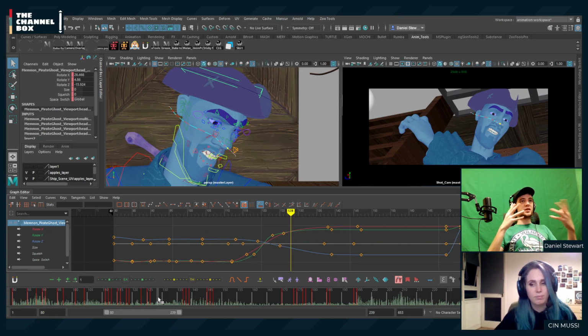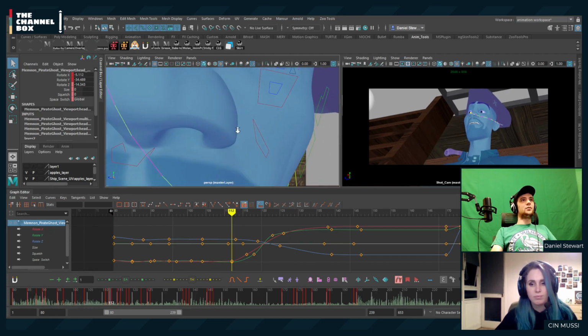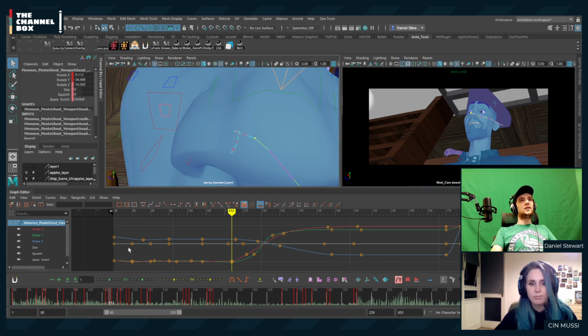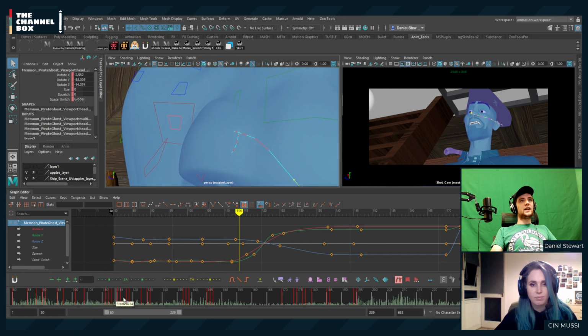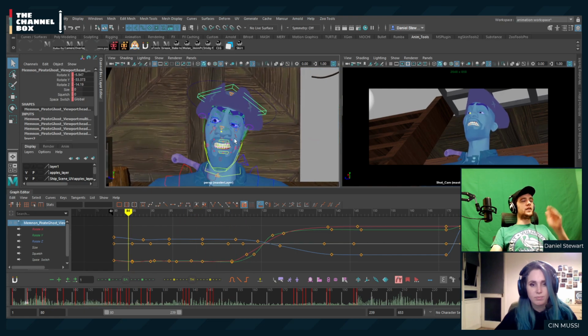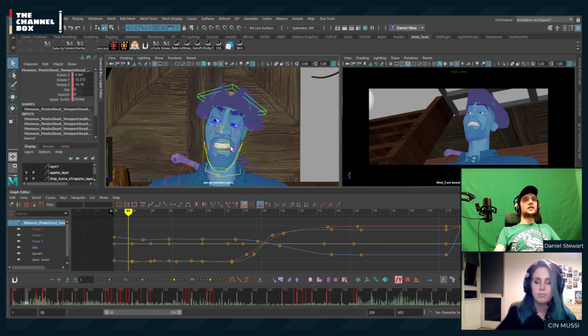Now I went through and switched rotation orders and changed things and refined from there, but it gives you a really, really solid place to start, like all these tiny little micro arcs in the nose right here. Like this little figure 8, this little figure 8 here, all that came just by offsetting 1 frame forward, 1 frame back. I didn't do any of that by hand. So it's a super nice, easy way to get free arcs in your nose.